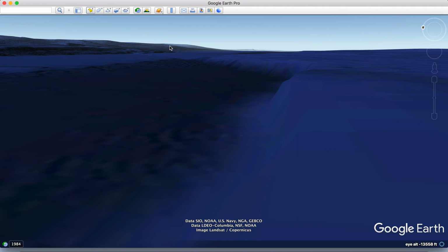In other words, Google Earth is not just exaggerating these areas. They are actually being represented as they really exist in this software application, as remarkable as it sounds. And so what does that mean? That means that we have an example of at least two named geological features that we actually know are being accurately represented by Google Earth.